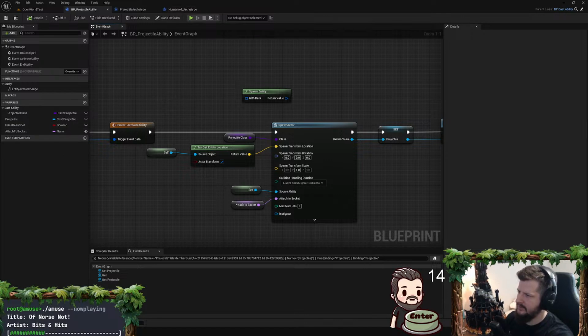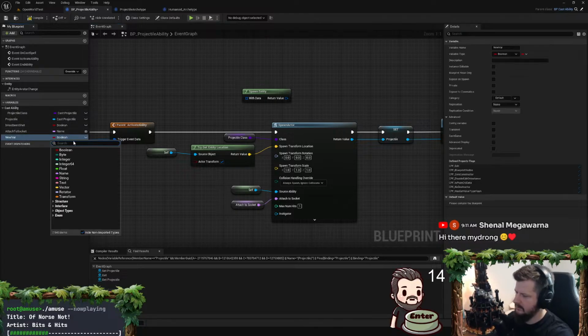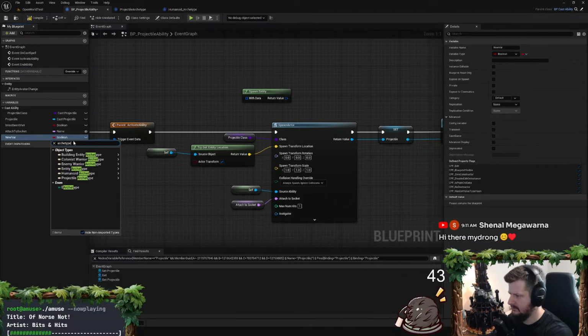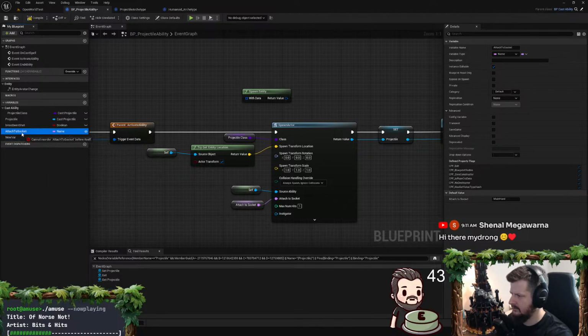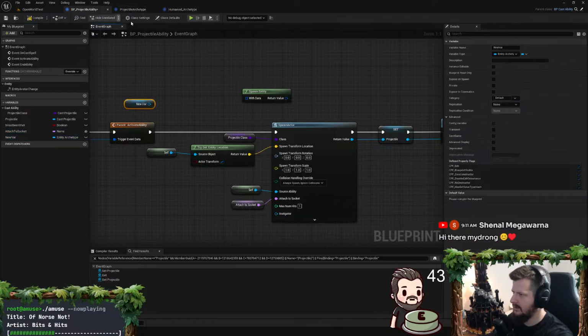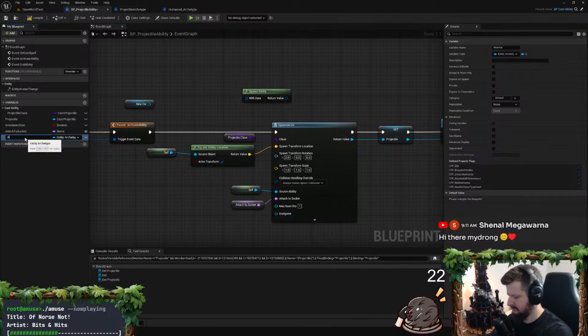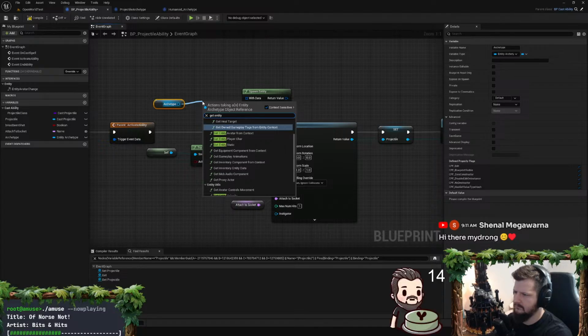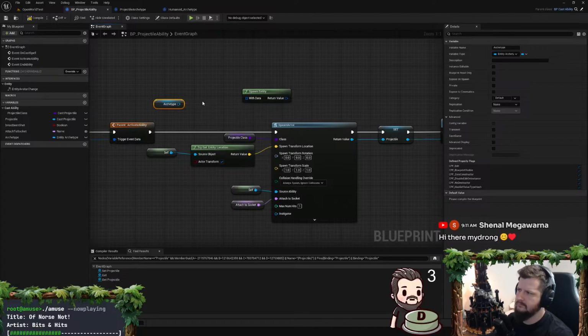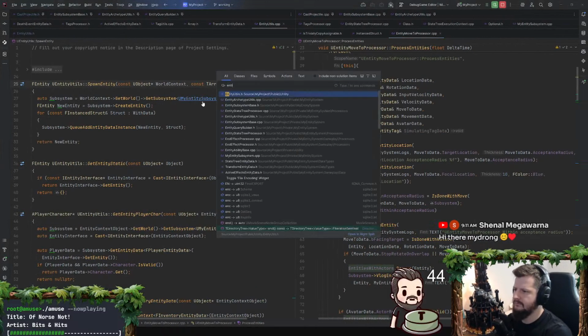What we may want to use is entity archetype. What do you have on you? I forget how these are used.